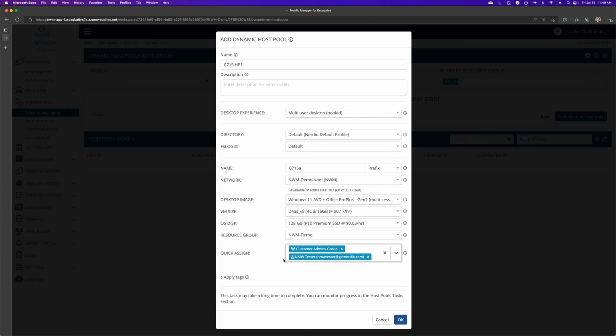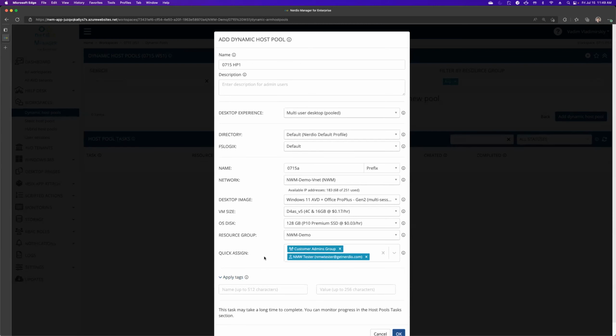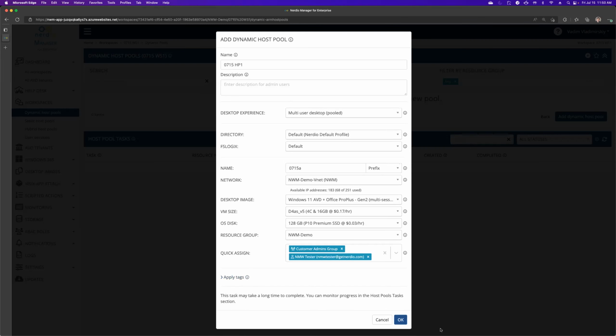user as well. We can also apply tags to this host pool. And when we apply tags to the host pool, it doesn't only apply to the host pool object itself, the resource, but everything associated with it. All session hosts, all network cards, all disks, all app groups, extensions, everything that is tied to this host pool will be automatically tagged the way we specify. And as resources come in and out of that host pool, so as that just-in-time provisioning is creating and deleting VMs, all the tagging will remain consistent based on what you specify.